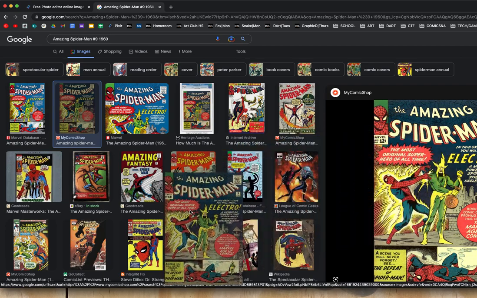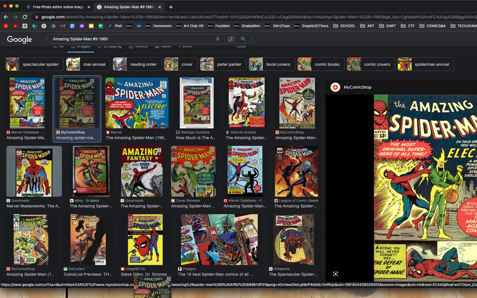I like these old covers, and so I'm just going to do an image search, you can see, and then I have clicked on an image to make it bigger, and you always want to take the bigger image where it enlarges and shows you, because that's the full image. These ones over here are just icon size, so don't grab those, they'll be poor quality.